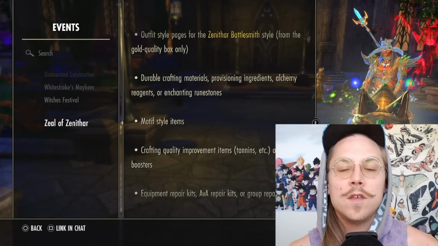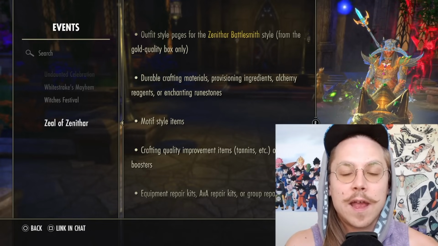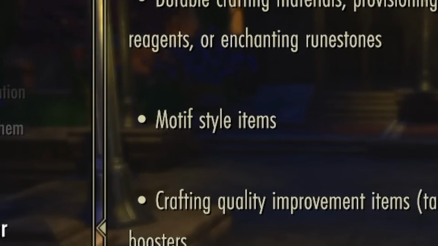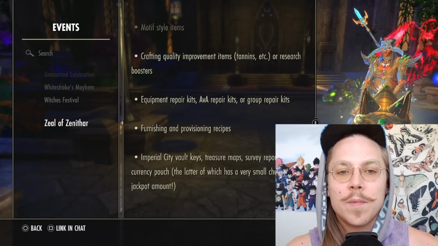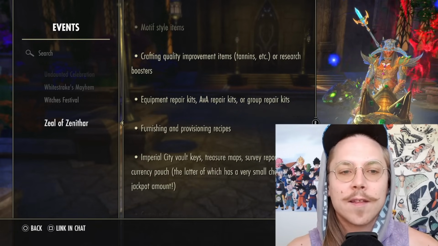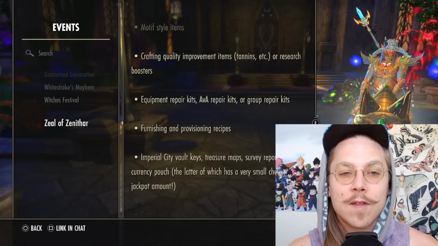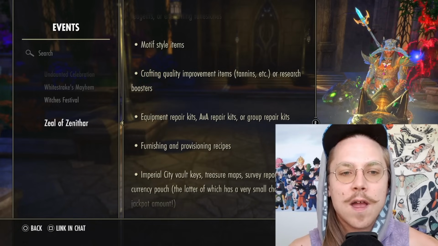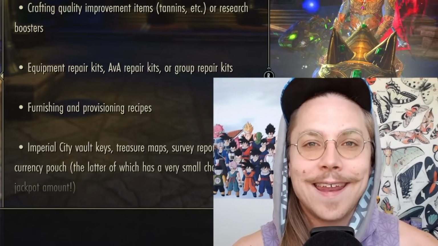I guess we'll see. You can also get crafting materials like provisioning ingredients, alchemy reagents, or enchanting rune stones. It just says generally you can get motif style items. You can get crafting quality improvement items, equipment repair kits, group repair kits. Yeah, you get tons of those in Zeal of Zenithar. Furnishing and provisioning recipes. So yeah, if I remember correctly, when it says motif style items and furnishing and provisioning recipes, it's referring to basically any in the game.